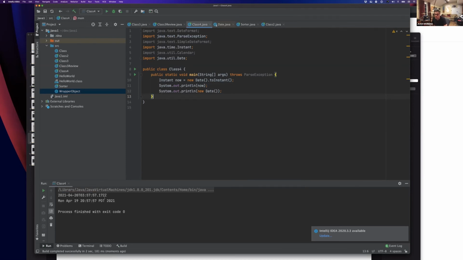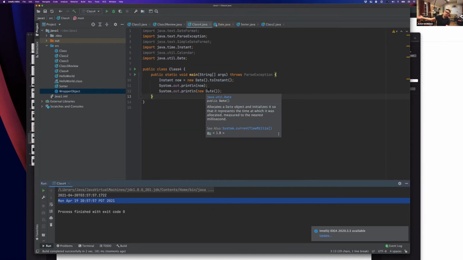See, this one is essentially formatted to GMT. The other one is local. So whenever we convert to instant, Java is essentially removing the time zone and giving us a timestamp that is relative to the Greenwich Meridian time.